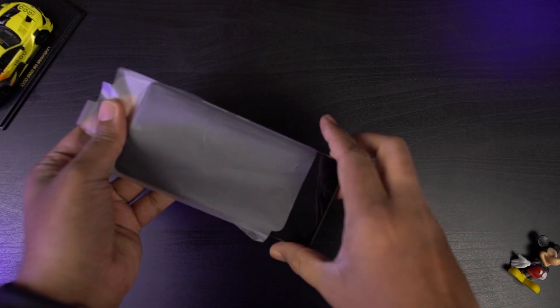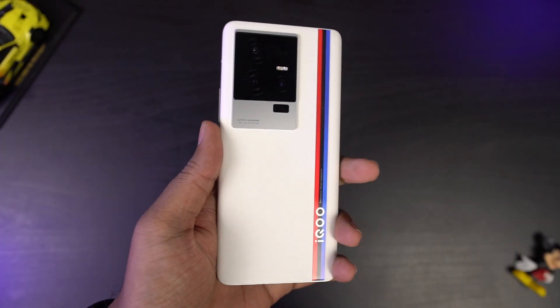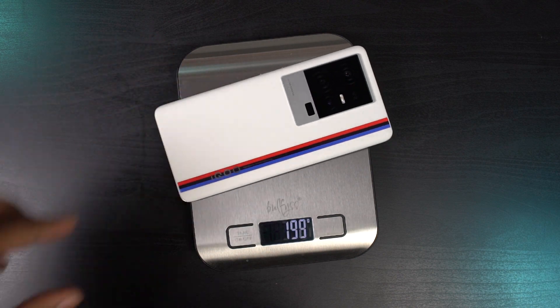Here's the phone — let me just remove the cover. This is how the phone looks on the front and on the back. This is the Legend color, basically white, with a silicone leather finish on the back, and it looks and feels really good. Compared to the iQOO 9T which has fiberglass on the back and is super slippery, the iQOO 11 fits pretty comfortably and because of the silicone leather, it has great grip. Both phones weigh the same, but the weight distribution on the iQOO 11 is really good — it weighs about 208 grams but feels like around 170 grams.